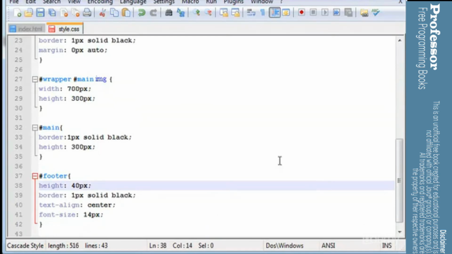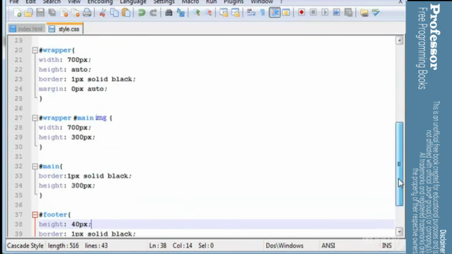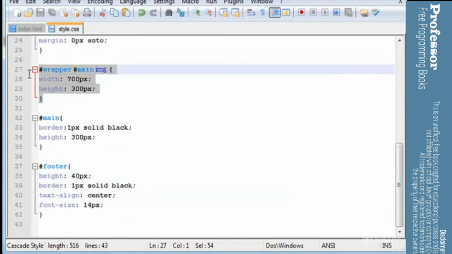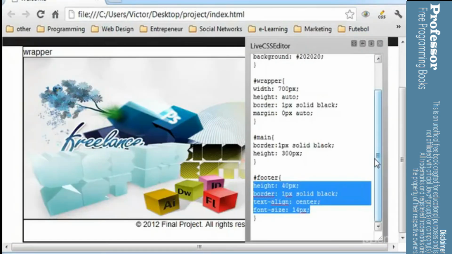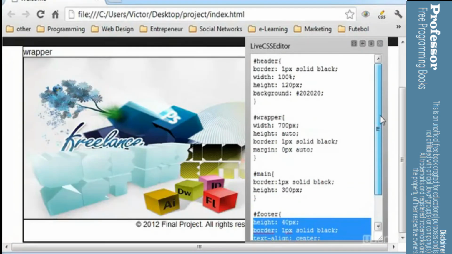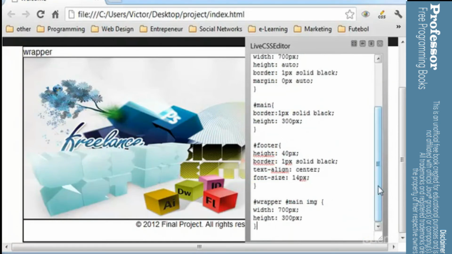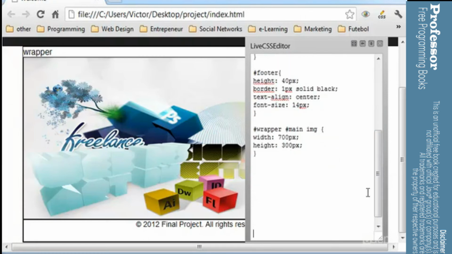Let's take the height out. Okay, refresh. Okay, so now everything is working perfectly. I'm also going to grab these, copy, and put them in here. Okay, perfect. So let's continue.